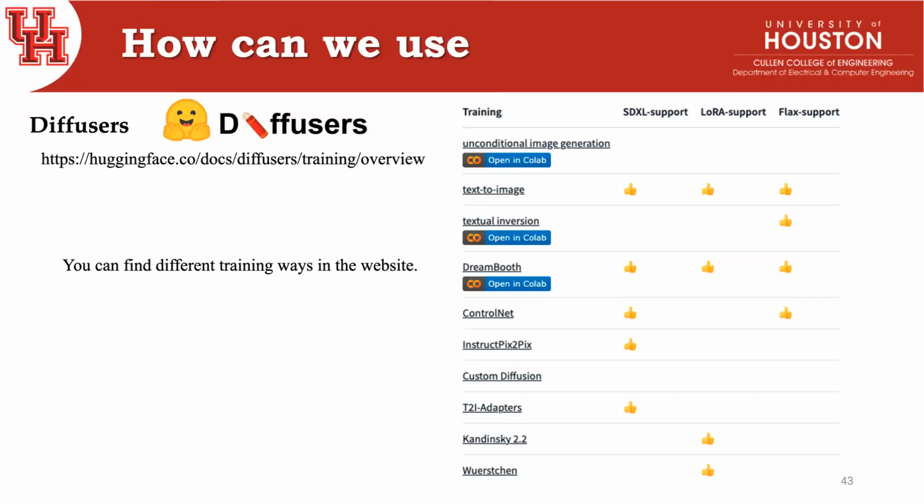And the ControlNet, actually the ControlNet is that you want to put some images like what we see on the first page. A man is just like dancing, and in the video, all the cartoon characteristics, they also do the same as the man who is dancing. So it's more like a ControlNet. And other training ways you can just explore by yourself. I think they are all very interesting.